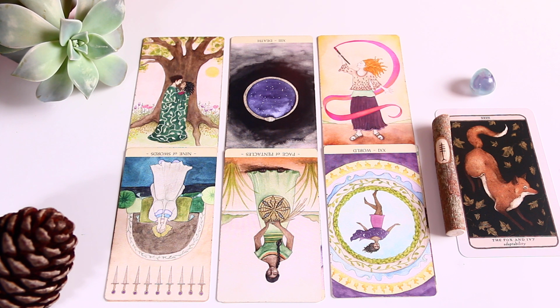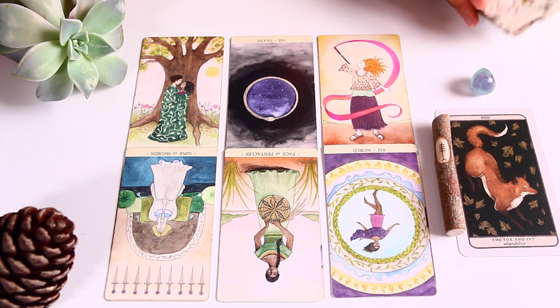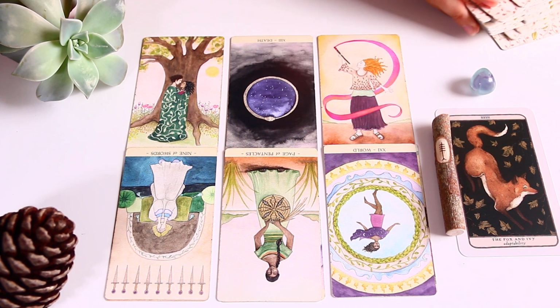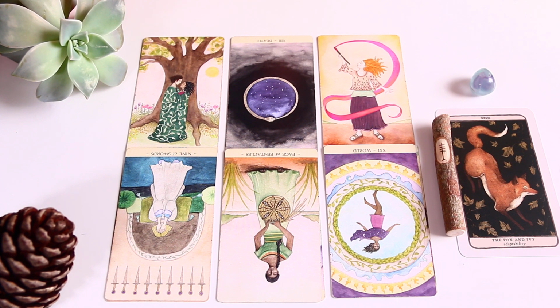Now, they know that it is hard to let go of old patterns, old beliefs, old habits and attitudes. But they really believe that you could enjoy your life so much better if you just let go of your past. If you do witchcraft, perhaps doing a cord cutting spell could be helpful for you. And you don't have to do it just to separate yourself from a person. You can use it also to detach yourself from an old habit or an old version of yourself that you don't like anymore.